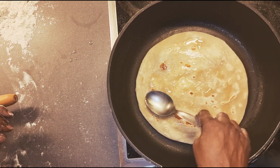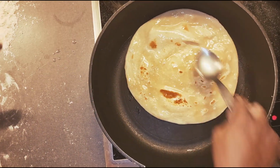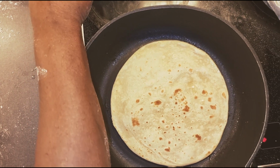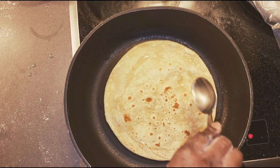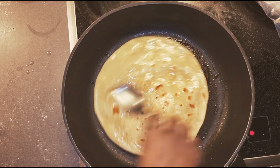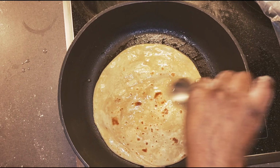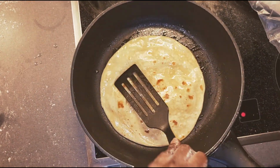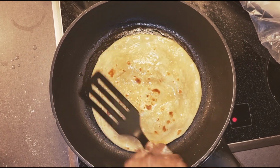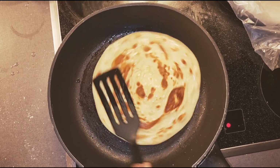So as you can see, guys, I'm doing the same procedure that I did to the first chapati. Turn it along. Spread my oil. You have to spread your oil well on the sides, because normally the chapati starts to dry on the sides. So this is my technique. Pat it down so that it cooks evenly. Give it that color. Can you see, guys?